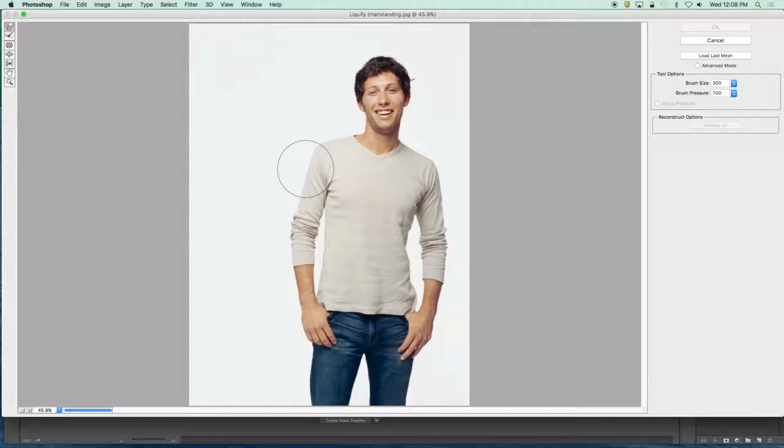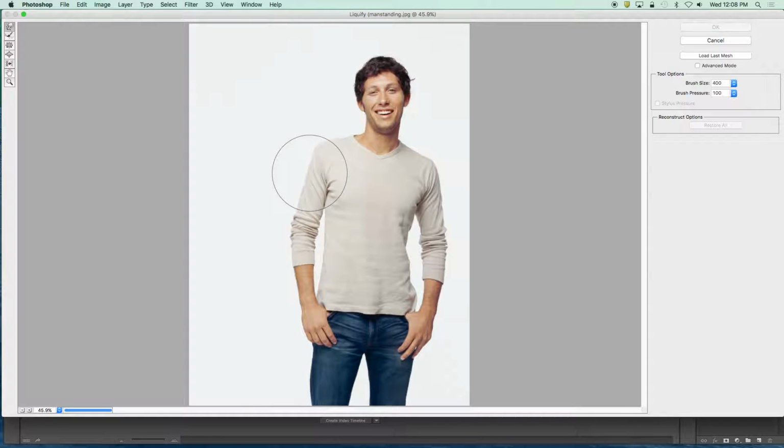With my bracket keys, I'm going to make this a little bigger. What this tool does is it just stretches out whatever you're working on. So if the brush is small, like this, and you stretch it out, it just stretches out one small part. It will take a little bit of practice to get used to this.